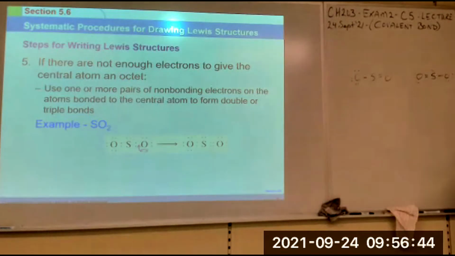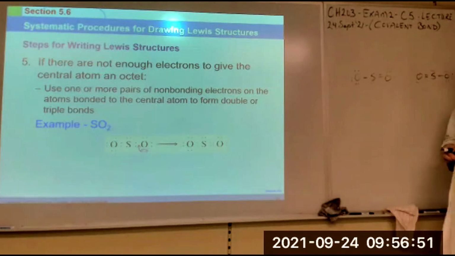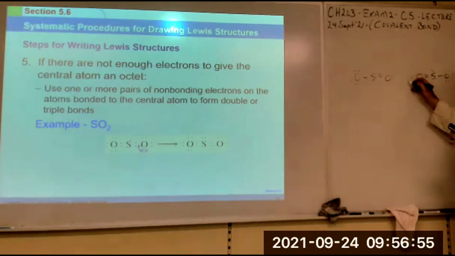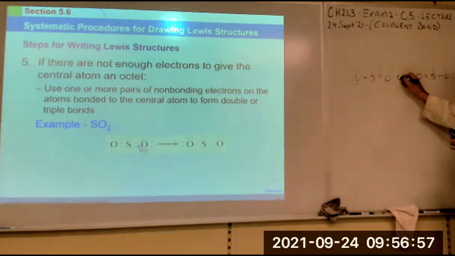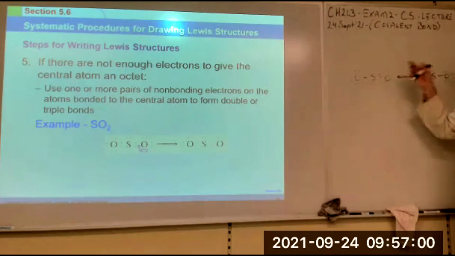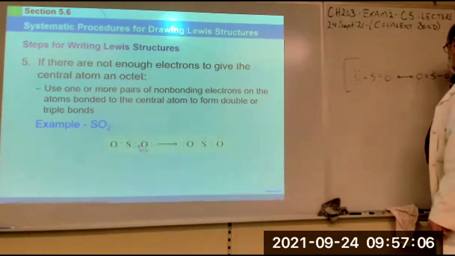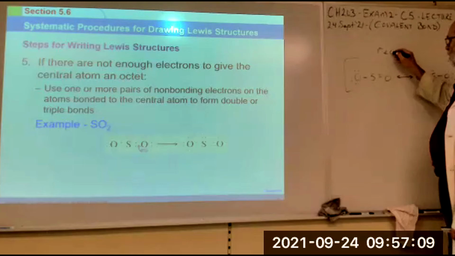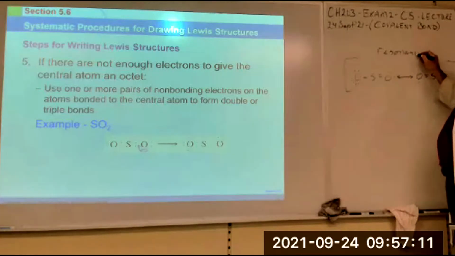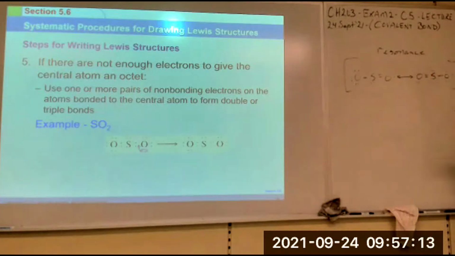then what you have to do with this arrangement is you have to say, okay, I can't choose. I want both. So you say, in reality, what happens is they just shuttle back and forth. So it's something in between. And this is called resonance. These are resonance structures. So that's what we have to do.